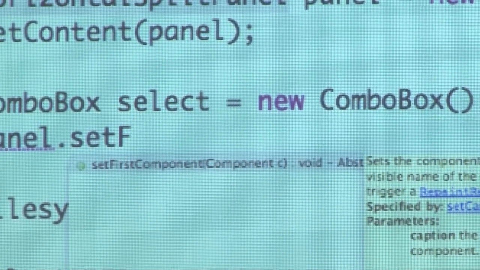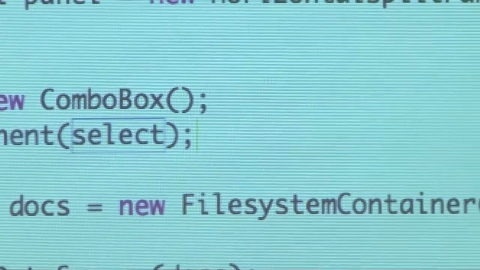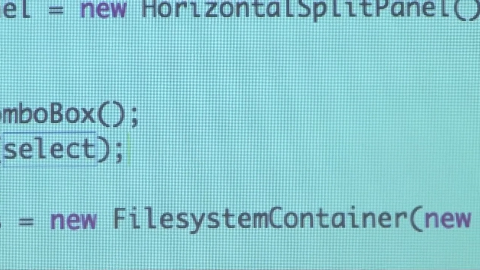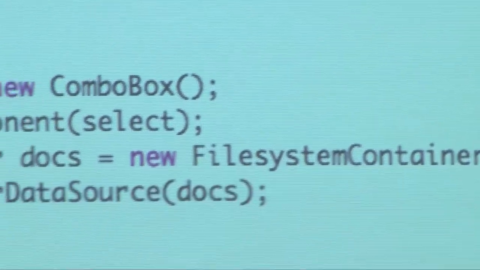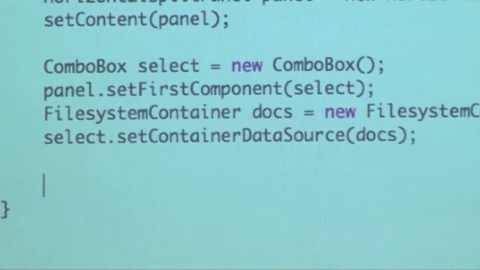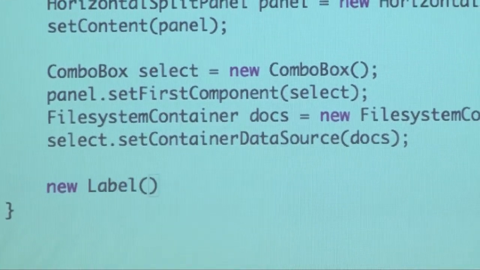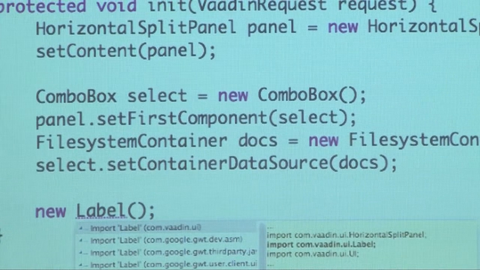So set first component select, and as a second component we will put a label. So new label. A label is a component that can display some text.